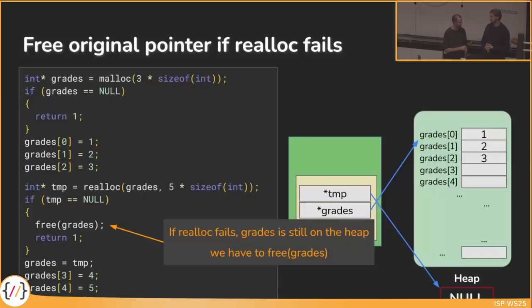I think I also have it in a few pages, like a summary of what you have to consider. But very important is the temp pointer. And if the temp pointer is null, so it means we have no more memory, we have to free all the memory allocated, which is also, in this case, the grades array allocated before.